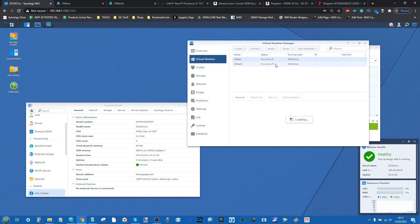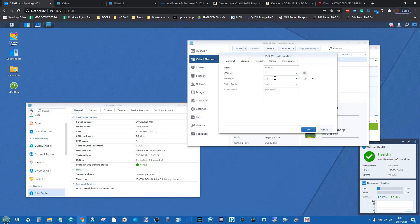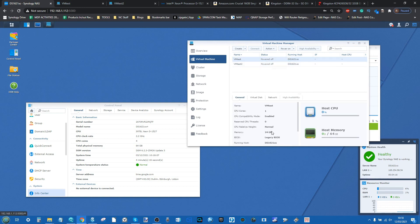We've still got the tabs from earlier and we've still got 12GB assigned. This time let's get a little greedy. We previously had 24GB being utilized and left 8GB for the system, so applying that logic again — if we go to 48GB between the two — we'll give each VM 24GB of memory. So both of them: 24GB and 24GB, meaning 48GB of memory utilized by these two VMs.